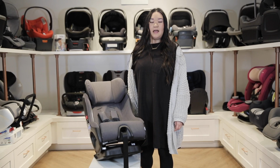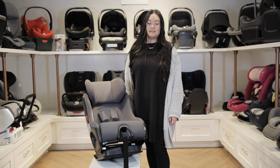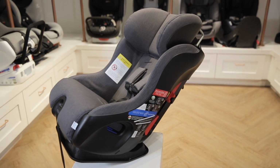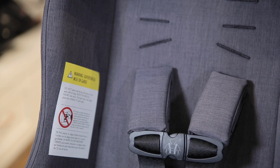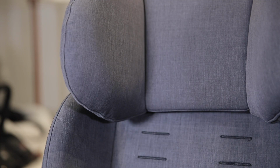Today we'll be featuring the Clek Fllo Convertible car seat, which can seat children between 14 to 65 pounds. Let's get started. Right off the bat, you'll notice the Flo's modern design and high-quality fabrics to suit stylish parents' lifestyles. The fabrics are naturally flame retardant without any added chemicals.